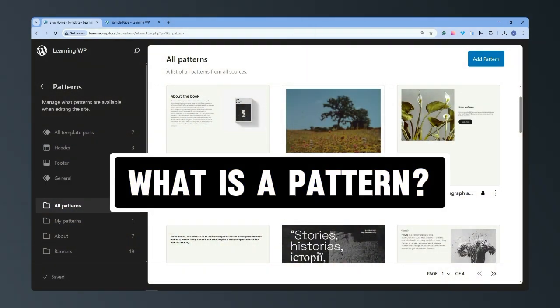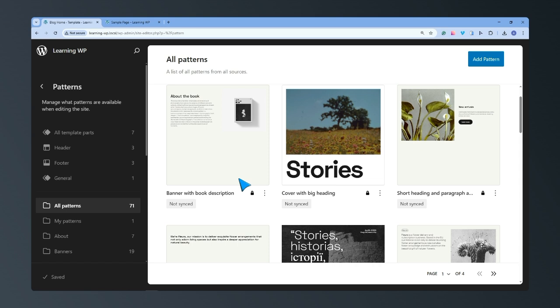You see a pattern as when you have a section. Let's say you have a section on a page, but on maybe another page or other pages, you want to reuse that section. You want to have the same design, maybe different content. So just like when you make your code DRY, do not repeat yourself, the same thing is applicable here, and that is why we create patterns.